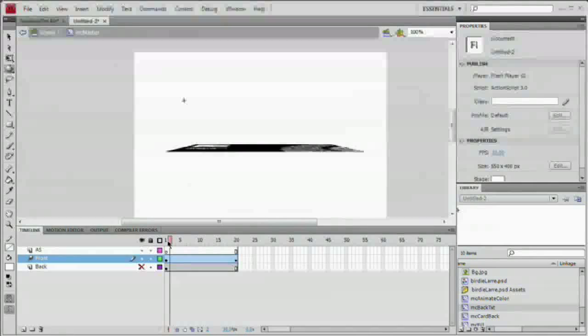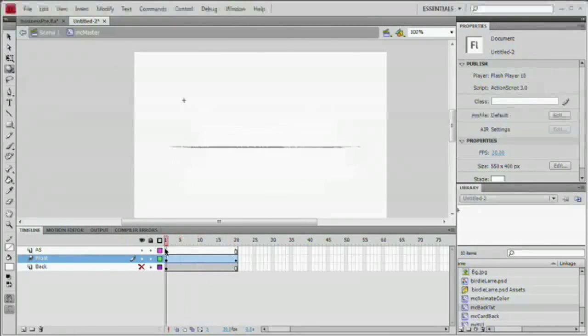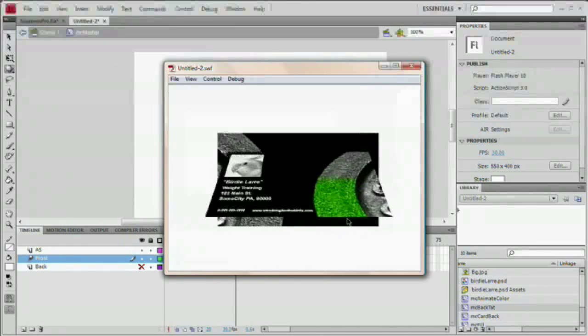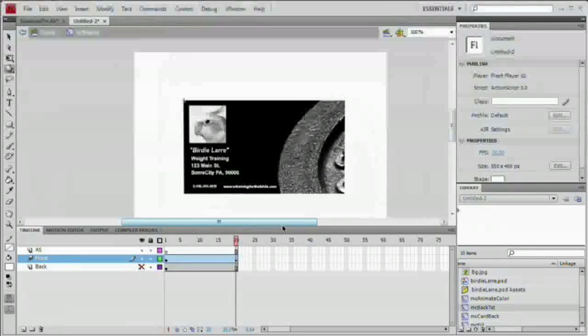All right, now if I come over here to frame 1, and I scrub through the playhead, you can see we have our nice little animation. Command Enter, and you're going to see that it's an animation and it's also playing with our green fill shooting through it. All right, don't worry about the speed and the fact that it keeps repeating. We'll take care of all that in a minute. The nice thing is we have just created our very first animation using the motion editor. Very, very cool.